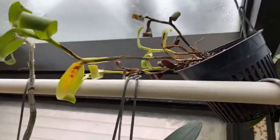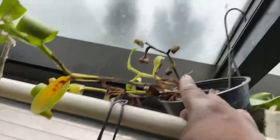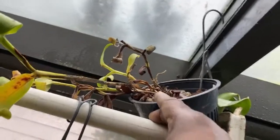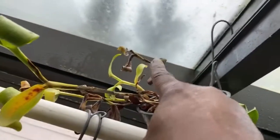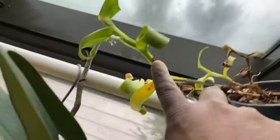That's bad. And look at how I showed this yesterday. This was not progressed up here yesterday. When I showed you this plant from the cold damage, I think the cold damage was really limited to, I think it only came up to here. Now you can see it's all the way up here. Whoops, sorry. But yeah, you can see it's all the way up there. So that's how cold damage does.